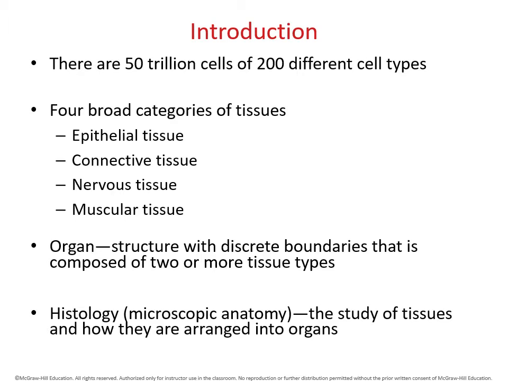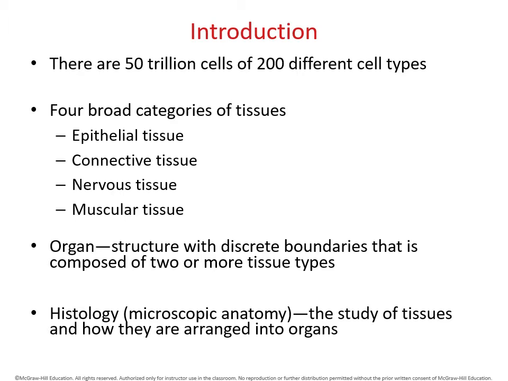Now, you want to keep in mind that oftentimes when you discuss an organ, you will see that it's composed of multiple types of tissues. This is important to point out, especially for those of us who are also taking the lab. When you grab a slide, for instance, of the kidney, you're going to see that there's a wide variety of different tissue types. You'll have a little bit of epithelium, you'll have a little bit of connective tissue that's mixed together, and part of what we have to figure out in A&P is how we can distinguish one tissue type from the other, and that will take a little bit of practice and a lot of patience.